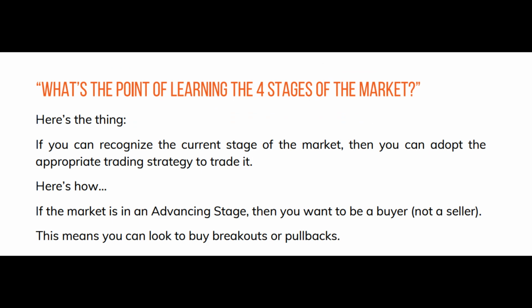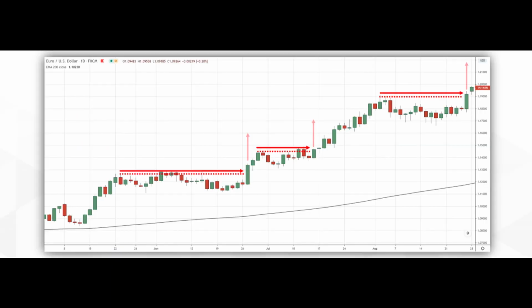What's the point of learning the 4 stages of the market? Here's the thing. If you can recognize the current stage of the market, then you can adopt the appropriate trading strategy to trade it. Here's how. If the market is in an advancing stage, then you want to be a buyer, not a seller. This means you can look to buy breakouts or pullbacks.